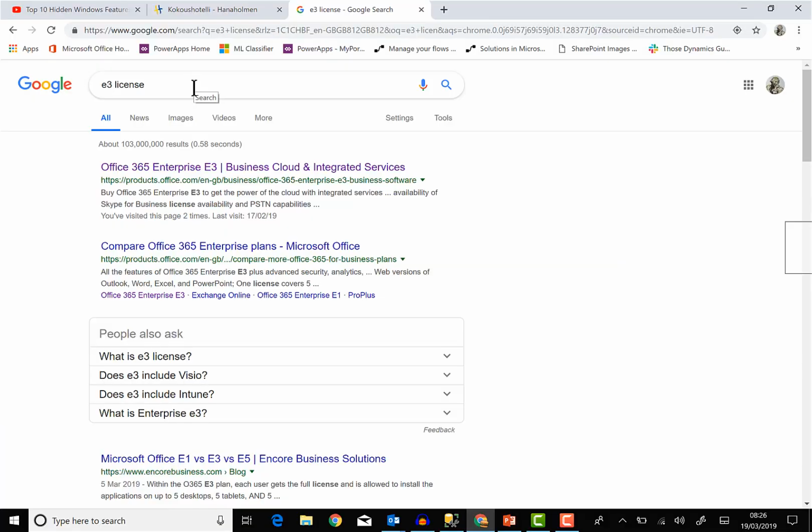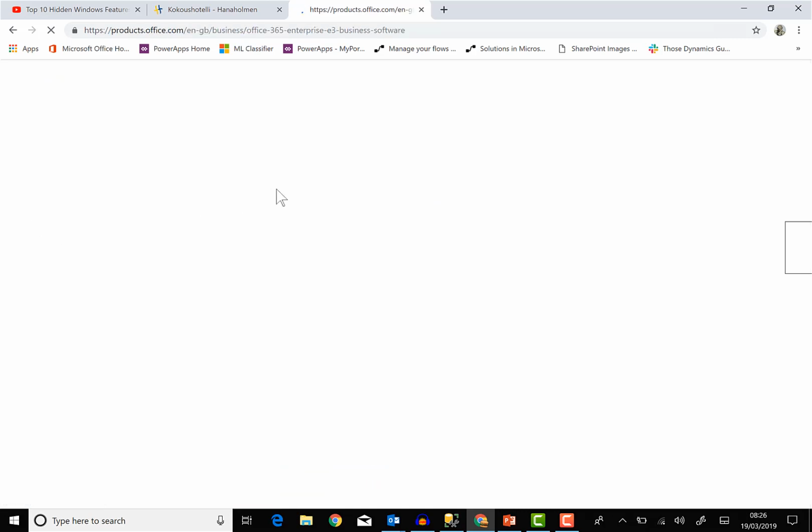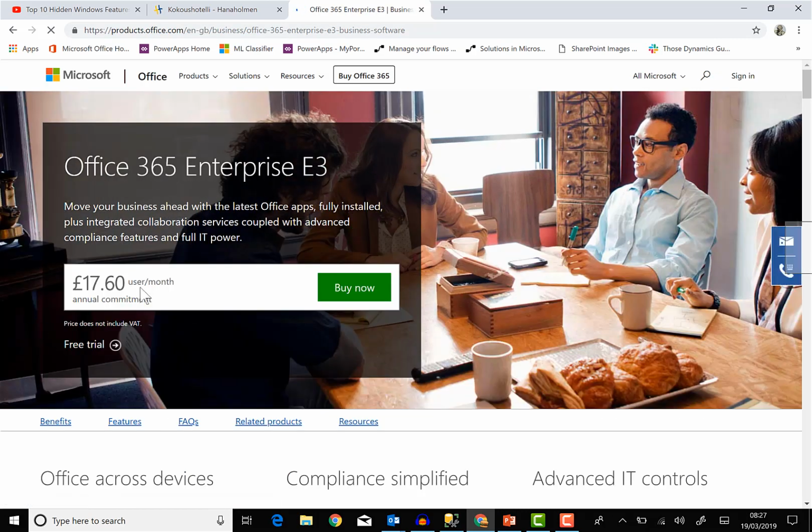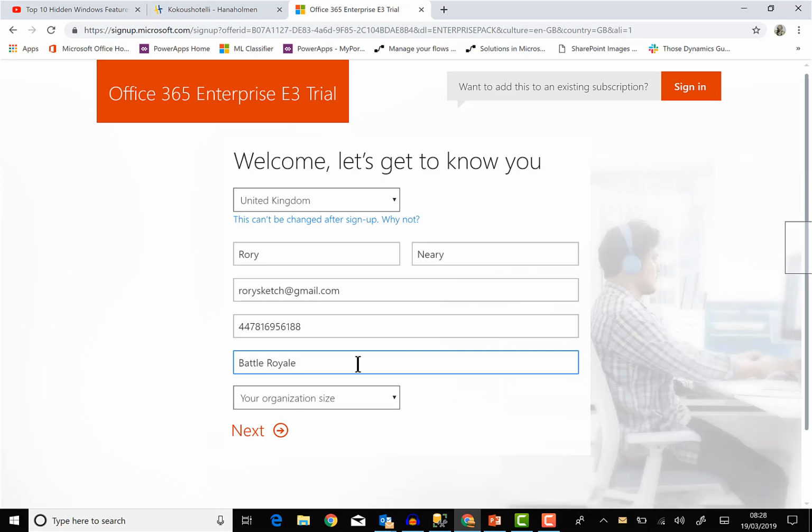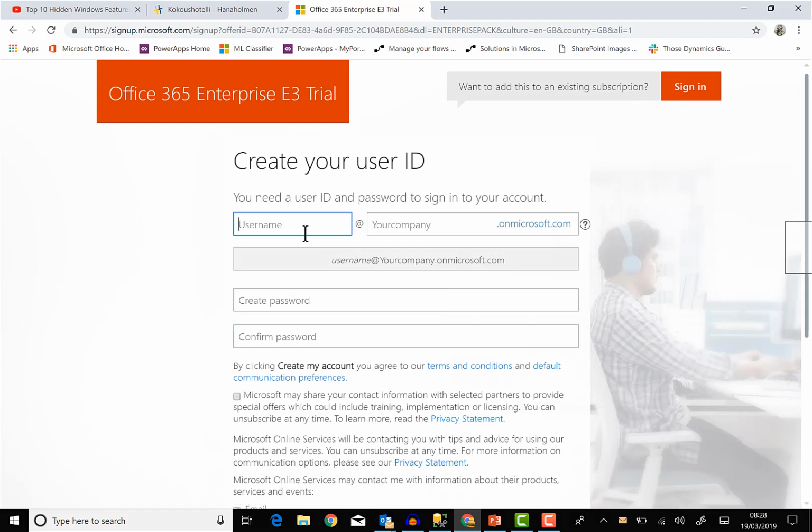So we're on Google here. I've just typed in E3 license, done a search on it, and I am literally just going to click on the first one. It should take me to where I need to go. Good. And so obviously you've got an option of buy now or go free trial. Now if you're just doing a trial where you don't really want to get notified of lots of things, then what I suggest is that you put a very small organization size. You don't really want them thinking you're absolutely enormous if you're not. Gonna hit the next.